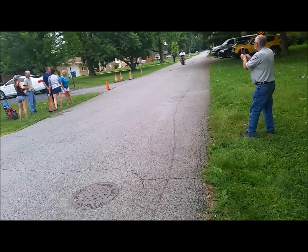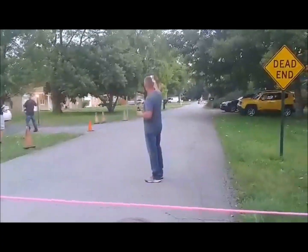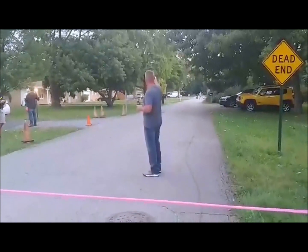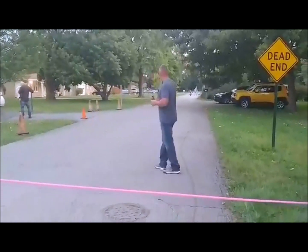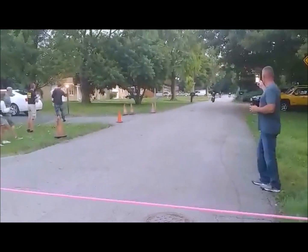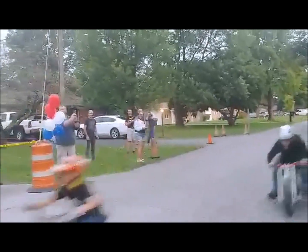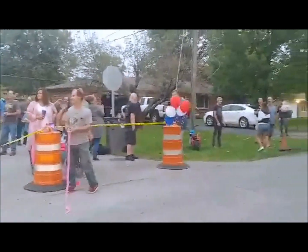And as you can see, I'll show you the first race here. Basically that bike's pretty fast there. Pretty well took the whole competition there. And I'll show you the final race, so you can see that too. It was pretty amazing. Unfortunately, I didn't get a ton of footage that day. I was doing a whole lot of different things with that party.